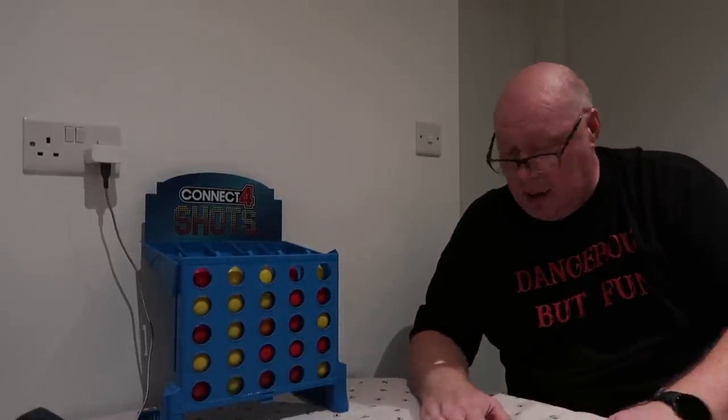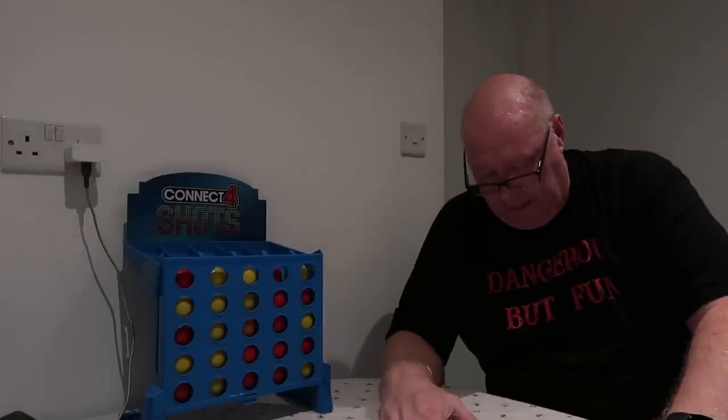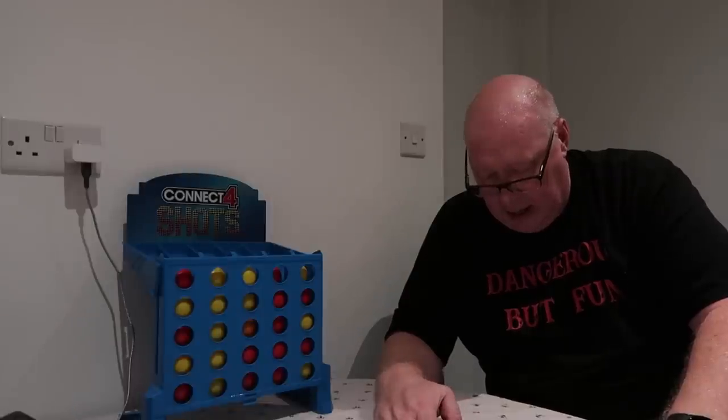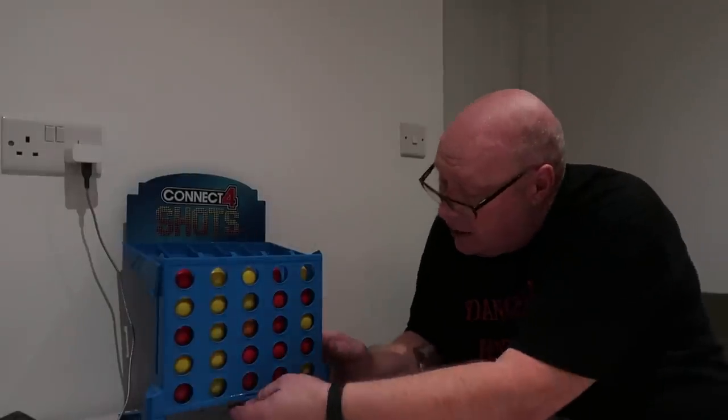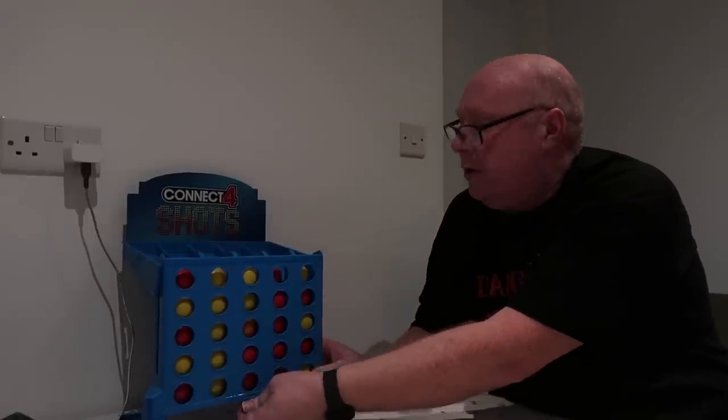Is there an orange ball? In the middle? Well, yeah, there's an orange ball. Right, so you put that in there, and then you pull this here. There's a little lever there. Oh, God. Oh, for fuck's sake.